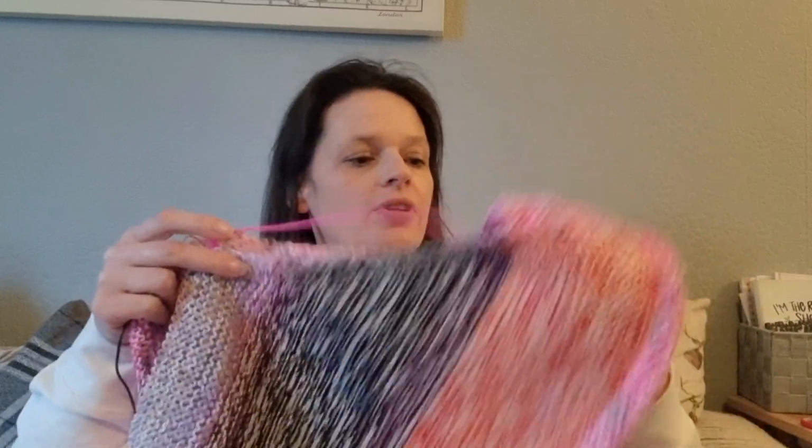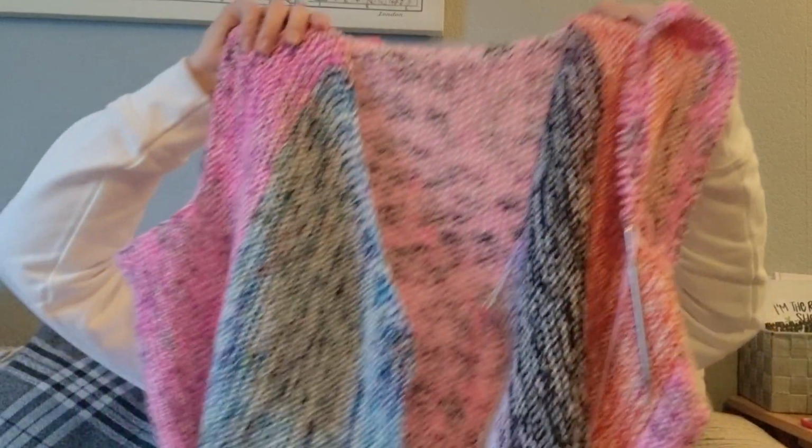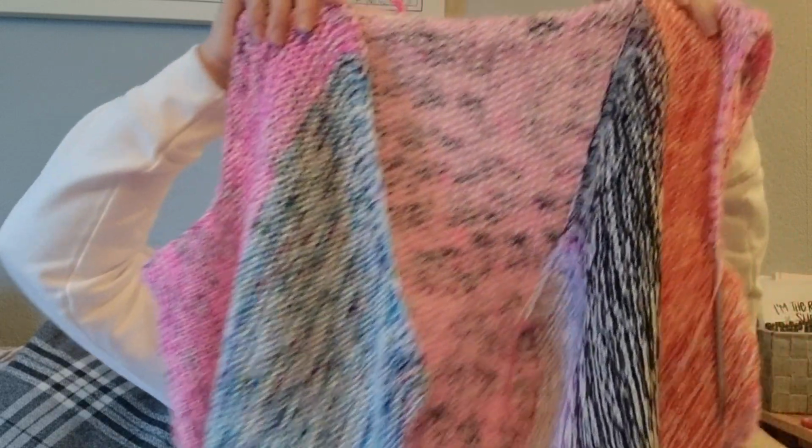I could have pulled it back. I realised after 2 rows of putting this in that I didn't like it. And I could have chosen a different colour, but I thought, no, that's not what the cardigan's about. So I've left it in and it's staying. But it is starting now to look like a cardigan.